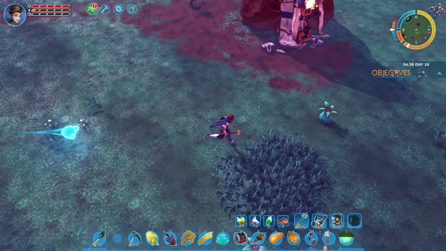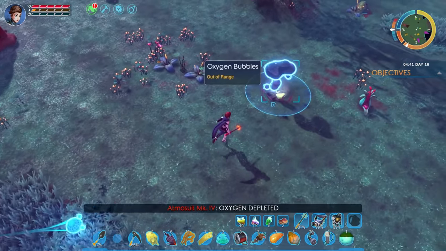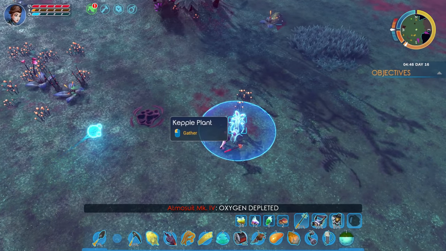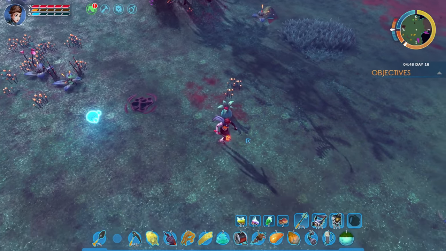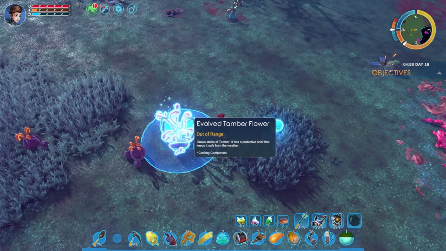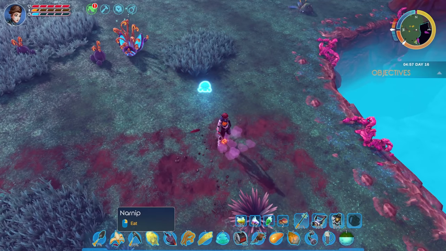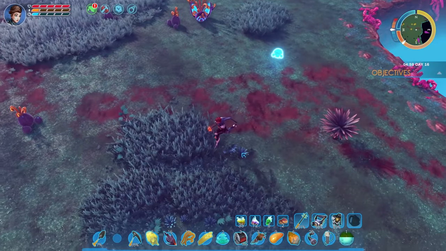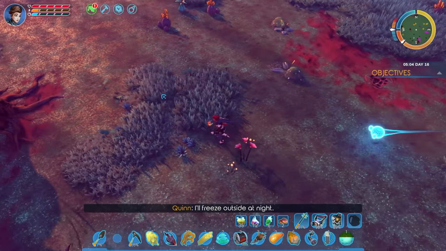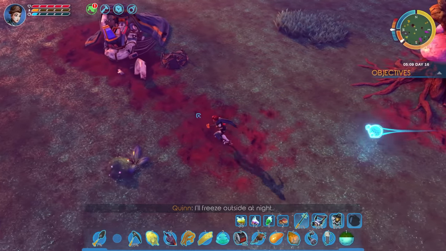We're not having a good time here. Everything just went downhill this episode. I figured out that we could replant stuff. Depleted. As soon as we figured out we could replant stuff, it's just like evolved tamber flower. I don't need that. I need Narnip and oxygen. And now it's about to be dark. I'll freeze outside at night. Everything is just going terribly.